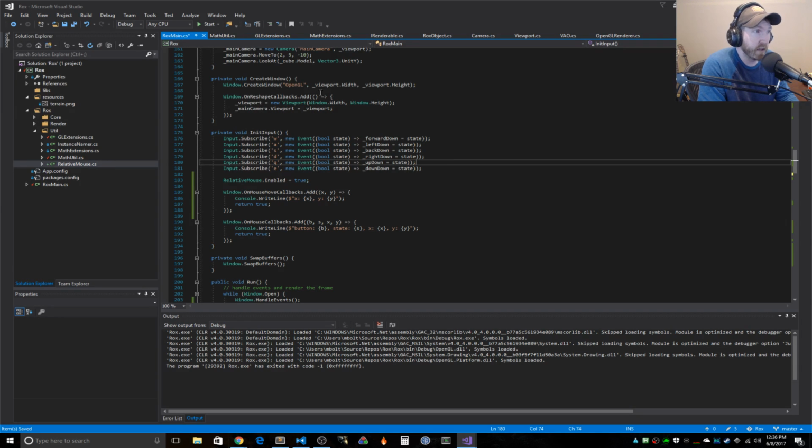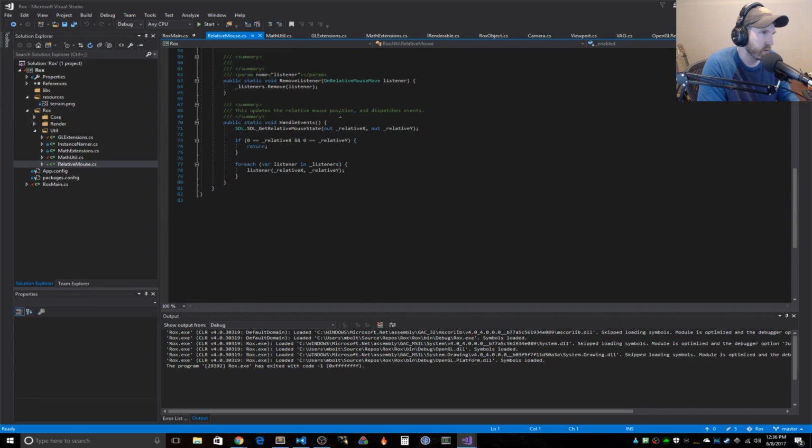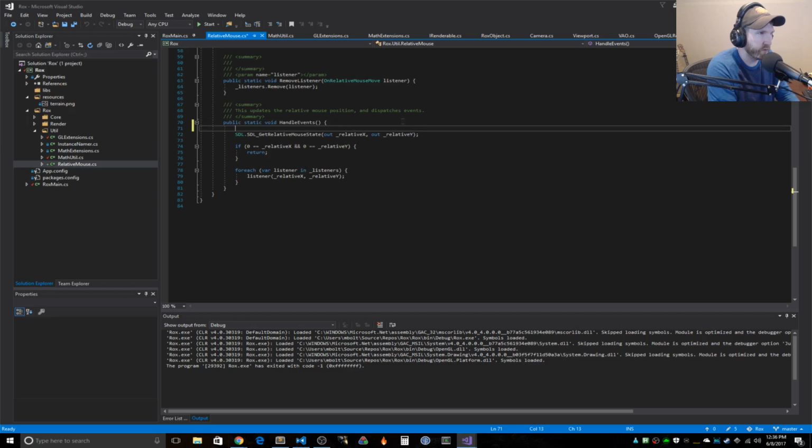So SDL is doing that for us. We're not actually having to calculate that. We're just determining whether or not the delta is 0. If there's no change, then we just ignore it. And actually, I did forget something, I think. This is what we do. The first thing we want to do is, if not enabled, we want to return.